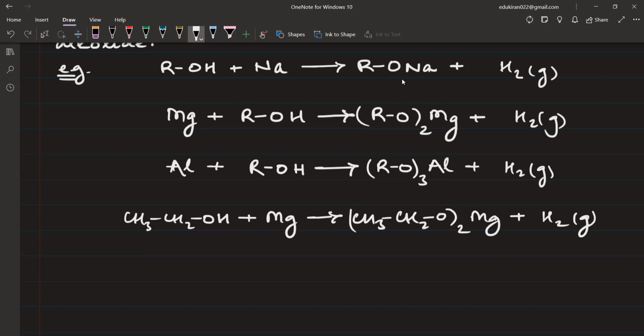In this question, if you remember, I generally don't write the byproducts, but wherever I am writing the byproduct, it is important. The organic part is the magnesium alkoxide, and in this case it is magnesium ethoxide specifically. But this hydrogen gas is very important because if you have an active metal and you have acid, hydrogen gas is liberated. That is a characteristic of active metal. So you cannot forget the hydrogen gas. Also, please remember hydrogen gas will be liberated whenever you react alcohol with an active metal.